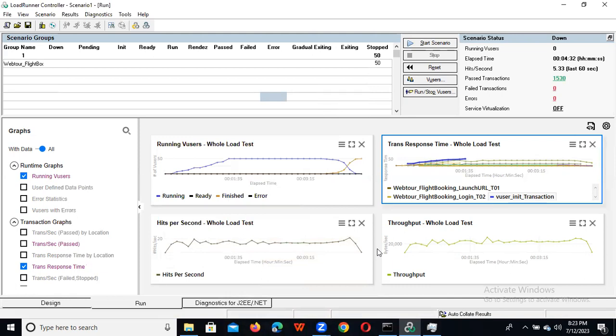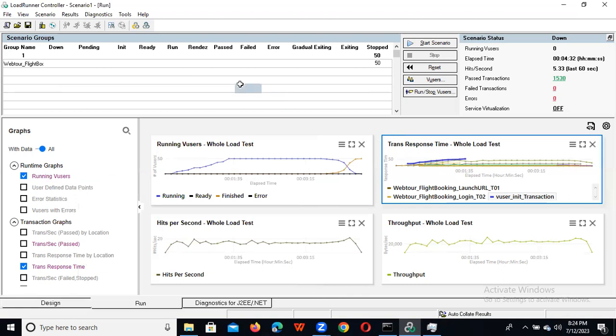While you are doing any kind of test, what will happen, right? It will execute for 1 hour duration. Don't do anything, just monitor. How the running users are going, how the transaction response time is going, how the hits are going, how the throughput is being generated. Are we getting any failures, how many pass transactions happen. And is the CPU and memory sufficient, is it normal? You need to monitor all these things during the test. That is your major job.